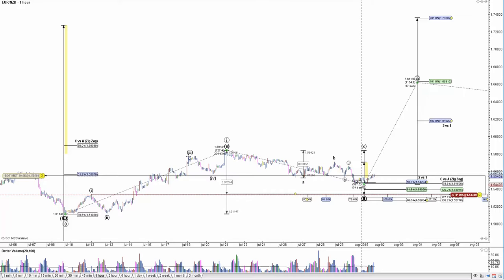But usually, when you see something like this, it will be much stronger, in my opinion, even to 161.8, which is usual, or 261.8, which we can also expect. So price 1.6630, 1.7355, let's say, area. Anyway, the price for some reason goes lower and we break this low. It's not a big deal, because there is a lot of expansion. There is a 61.8 retracement, and there is 100% from the zigzag.